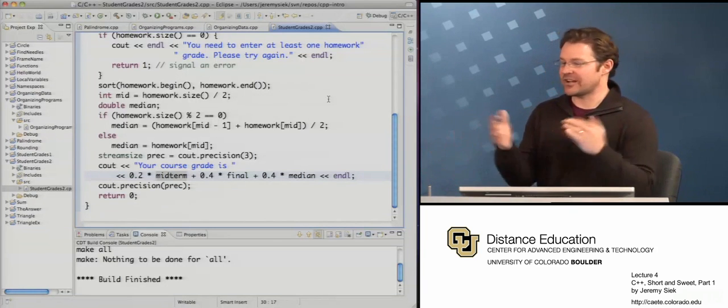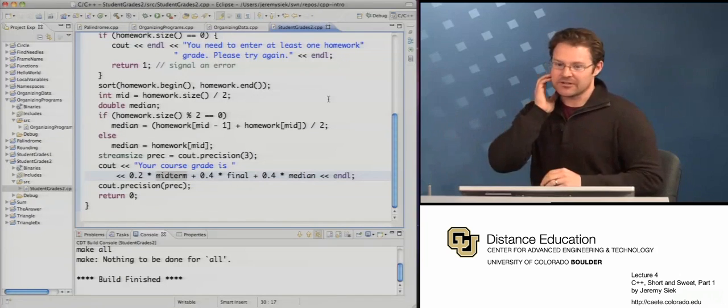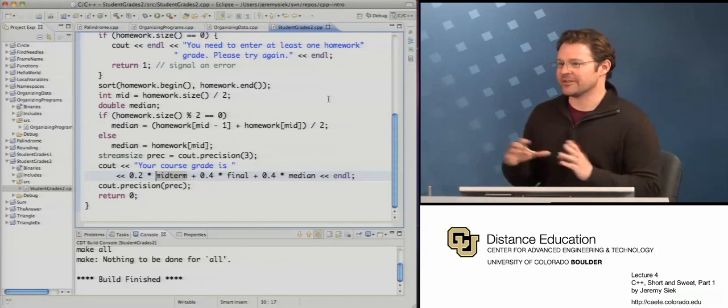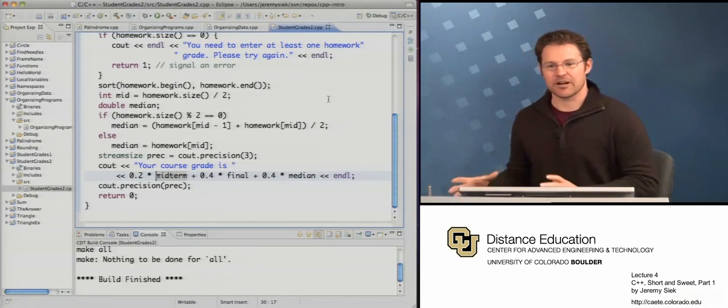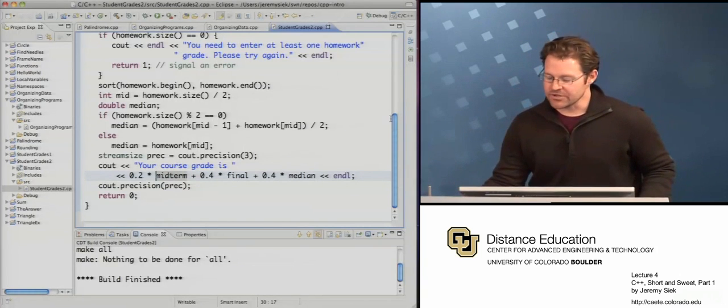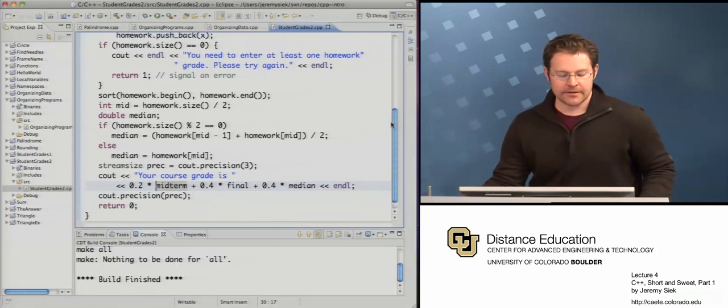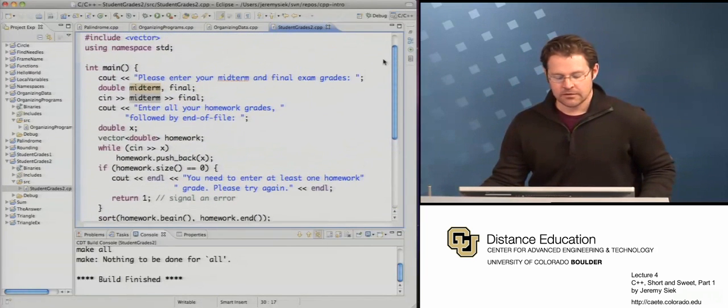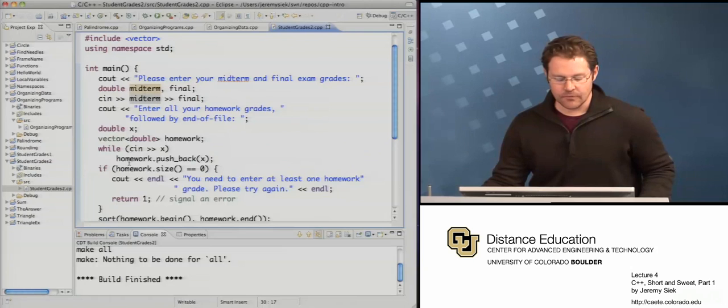Then you're stepping through your program and going through this arduous process of finding the bug. So let's just do one change to begin with. How about we do the reading in of the homework as a function?